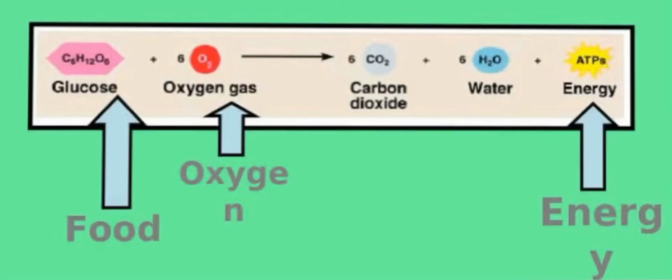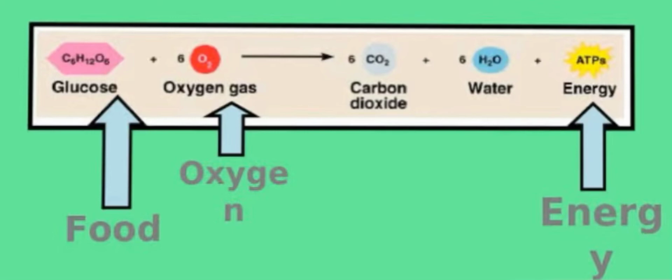Now let us see how respiration takes place when this oxygen reaches the cell or the tissue. This respiration is internal respiration. We know that respiration in humans is divided into internal and external respiration. Till now what we studied was external respiration. Now what we are going to study is internal respiration.